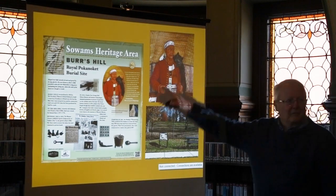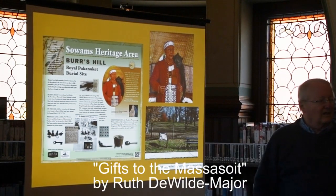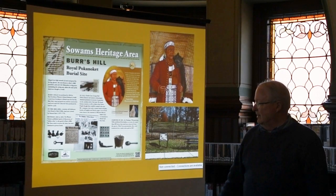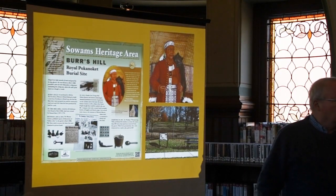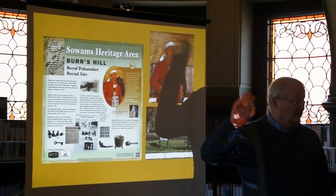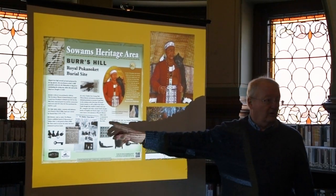This is the Massasoit. Before you leave, make sure you get a look at the painting that's right behind the desk over there. It's this painting here. That painting is now incorporated into a historic marker that will be placed at Burrs Hill Park down in this area. The marker is going to explain why Ousamequin was reburied there two years ago in 2017. And you will learn that he was originally buried there shortly after his death in 1661, we believe up in Brookline, and his body was brought back here because this was one of two royal burial grounds for the Pokanoket tribe.